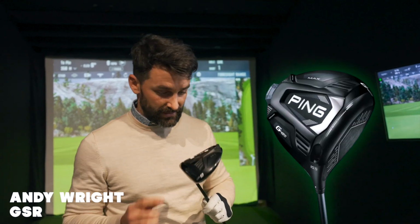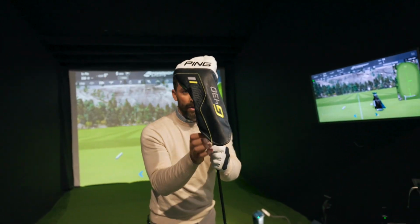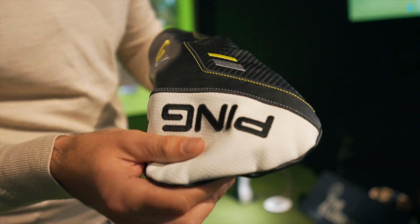This is my driver. This is a Ping G425 and I love it. It goes great. But today the new Ping G430 is out and I'm going to try it now for the first time. I'm very excited. Calm down, Andy. First thing we need to do is look at the head cover. Ooh.